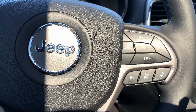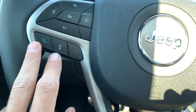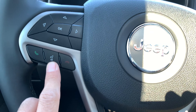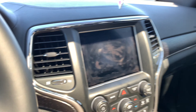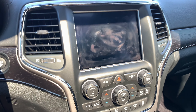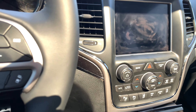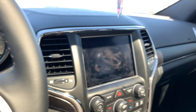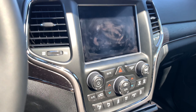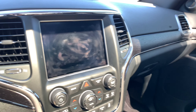There are also buttons for making phone calls — pick up or drop a call. Pressing a button once activates voice recognition for the car's Uconnect head unit. Since this is a 2018 model, it also has Apple CarPlay integration. I have the cable here but my phone isn't plugged in yet — I'll demonstrate that in another video. Press and hold that button and Siri comes up, letting you ask for quite a few things.